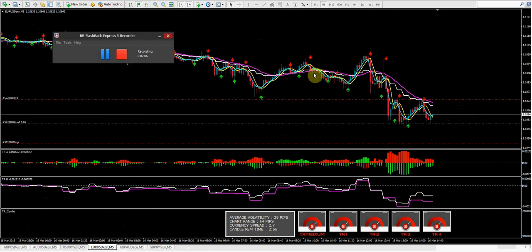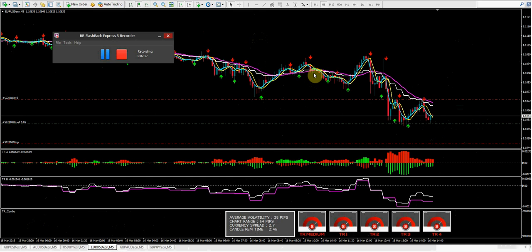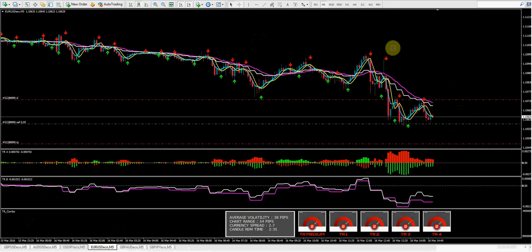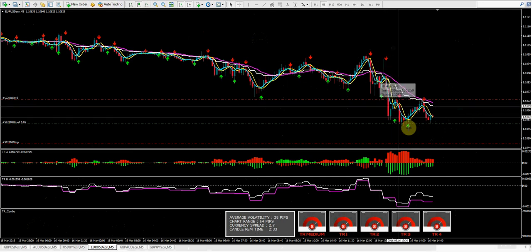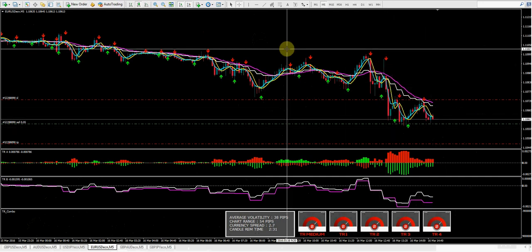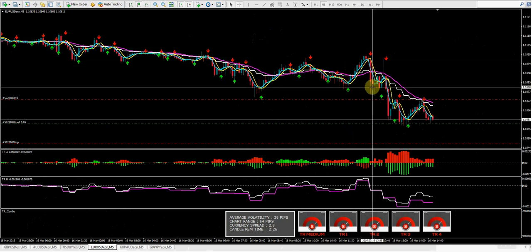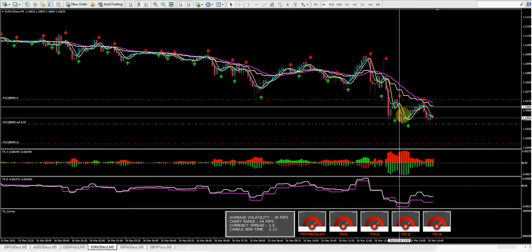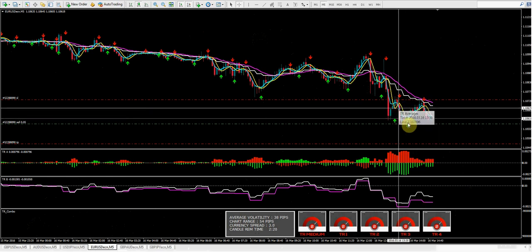Hey folks, just another quick update. I was going over my notes that I was taking while I was going through the program, and noticed a few of them. It says don't trade around news, stop trading 10 minutes before news, start again 30 minutes after news. Don't trade in sideways action. Even though we had a little bit of sideways action here, we still had these moves as well. So that's why I didn't really pay too much attention to that. Just wanted to make note of that so you guys can have a better understanding of why I took this trade, even though we've been in this little range here.